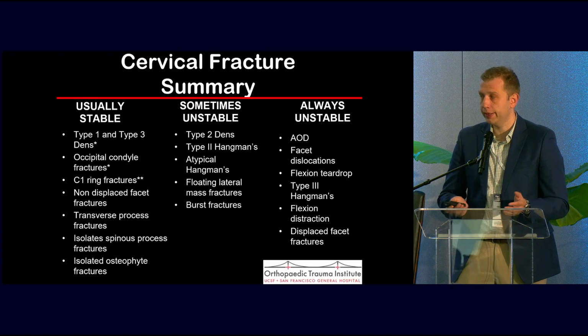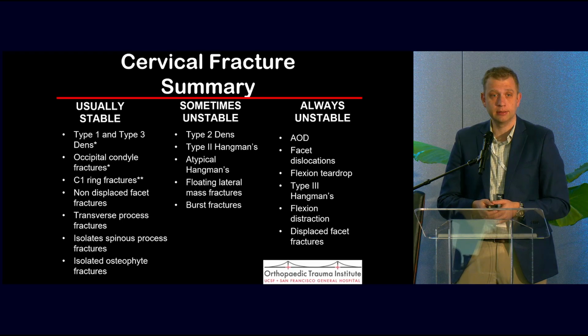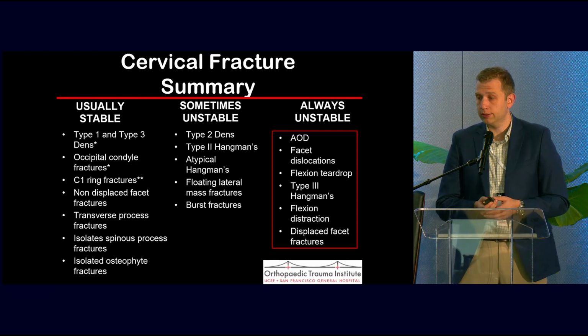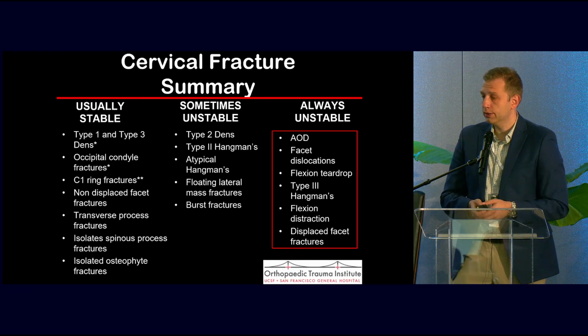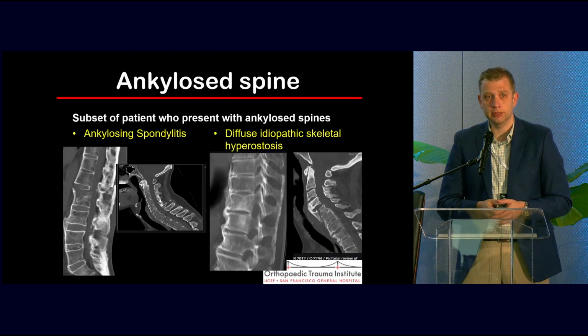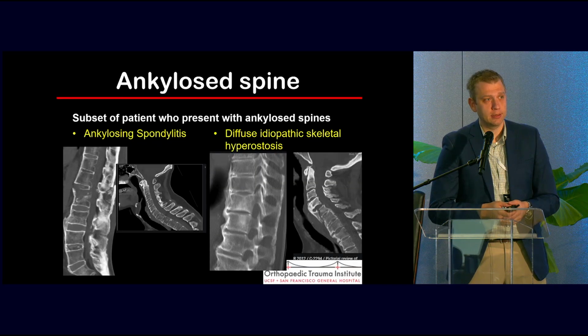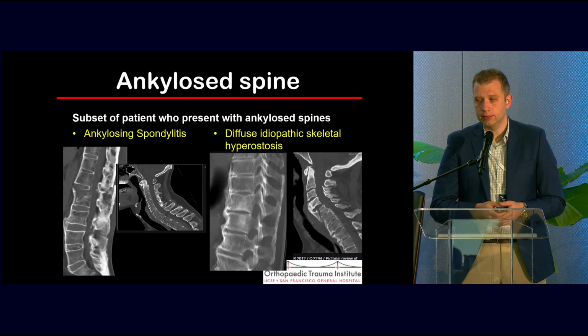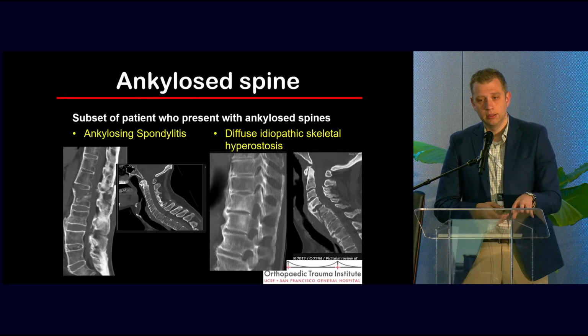And so here we have a summary of all the cases, or for the most part, the cases that I discussed. Don't miss the always unstable ones. These could be catastrophic. And just a couple of special considerations. The ankylosed spine basically acts like a long bone. These will displace when these come in at night.